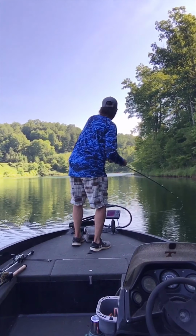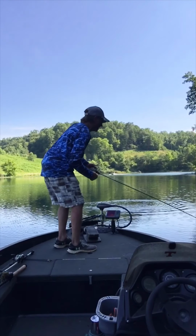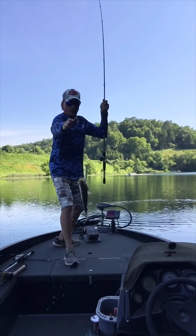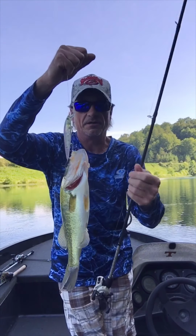I think it's a fish. Yeah, it is. On a suspending jerkbait. I got me a jerkbait bass. Look at this, folks. Who says you can't fish suspending jerkbaits in the summertime? Look here.